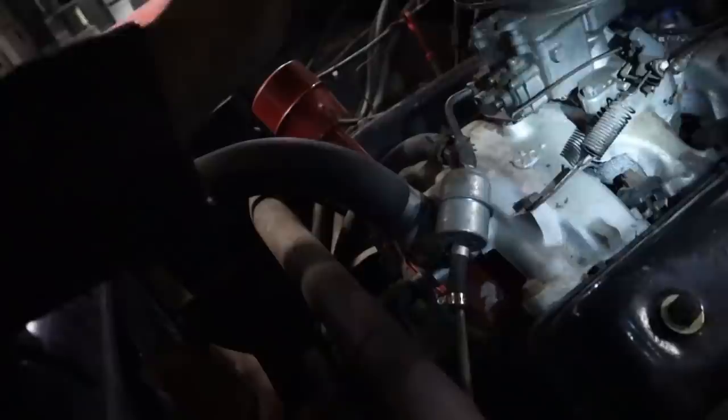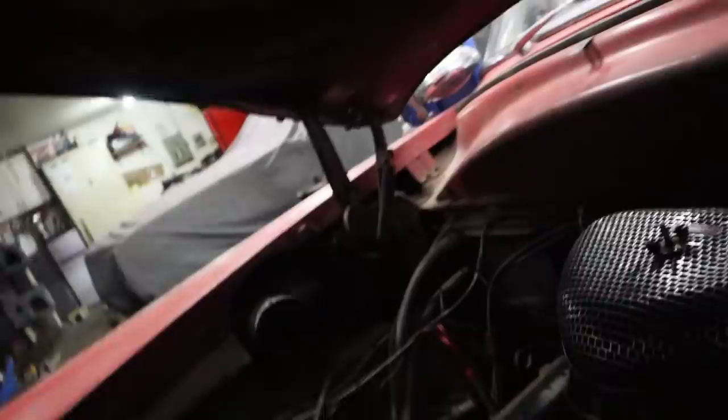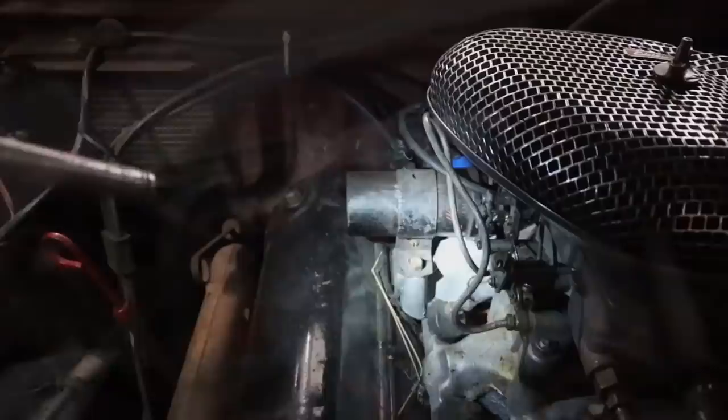Let me grab a flashlight. It looks like it's been reconditioned at least. At one point in time, it was taken apart. You can see they wrote the compression test on June 30th of 2020 on there. 120, 120, 140, 145. So it might be a little bit weak. No, that's fine. That's all they ever would have been. It runs okay. Good. Well, battery's hooked up. Let's see. Cool. Cat!